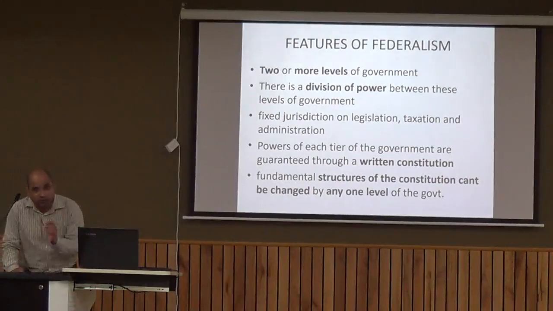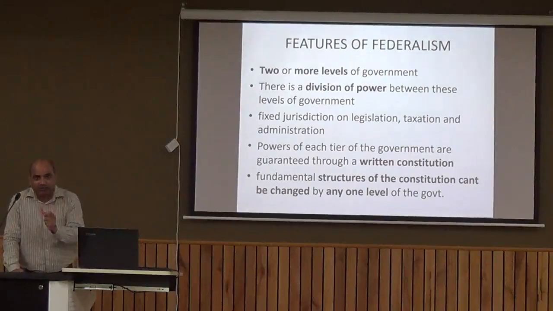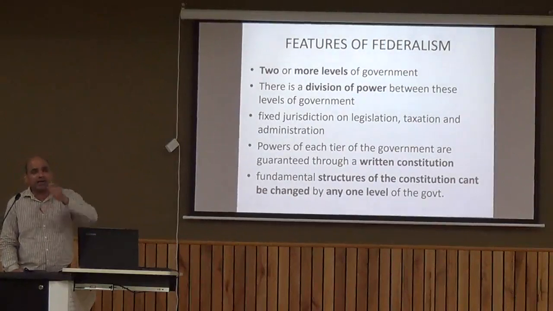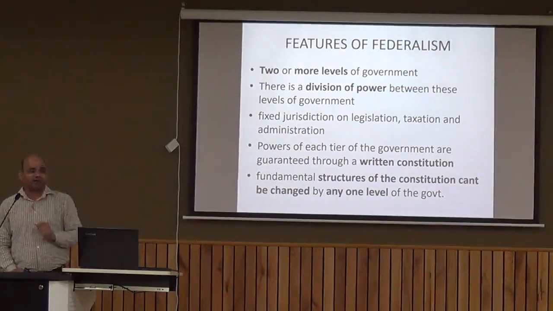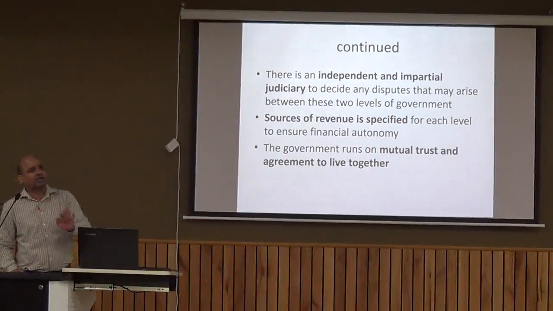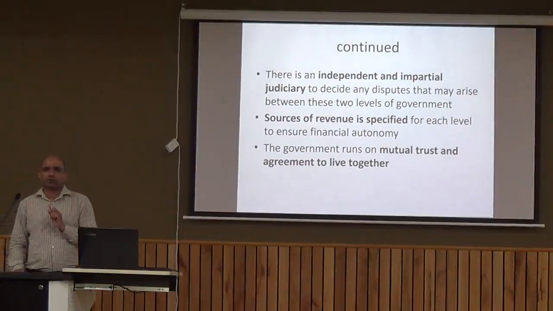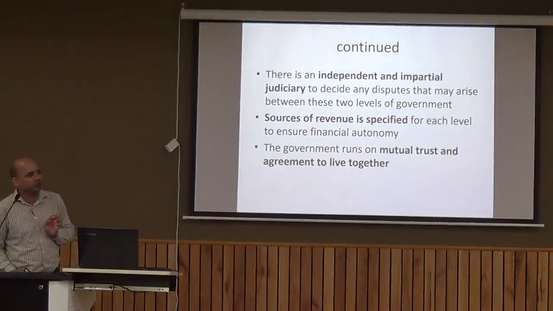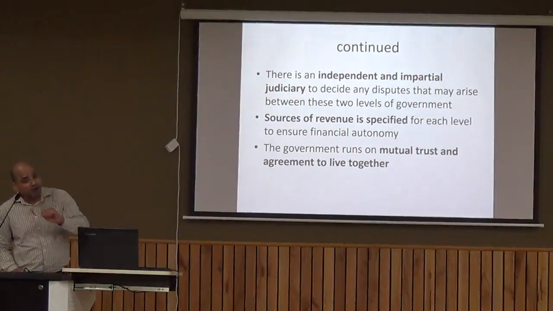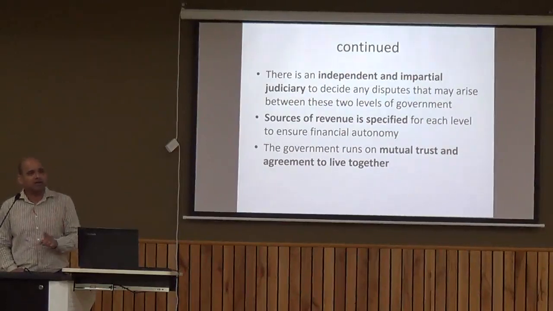And this basic structure of the constitution, these provisions of federalism that are written down in the constitution, cannot be easily changed by any one level of government unilaterally. What does it mean? These basic features of federalism cannot change overnight by any level of government. For example, in India, any part of the constitution, especially related to the basic structure of the constitution, if it needs to be changed, that can only be changed if a bill is passed with a 2/3 majority in both houses of the parliament and it's ratified by at least 50% of the states. So this is a little difficult.